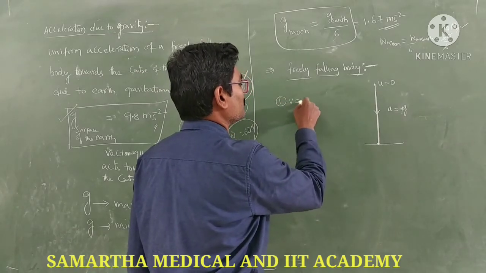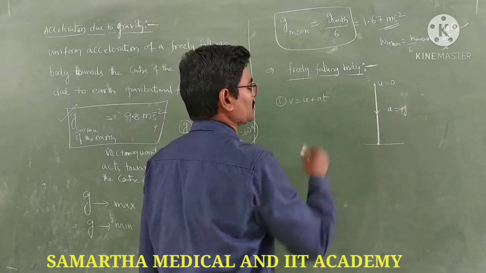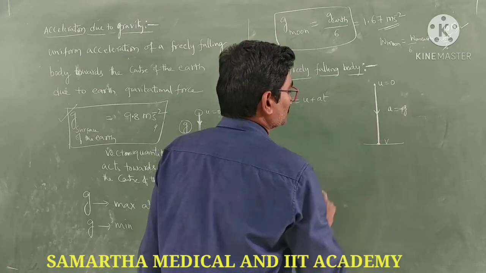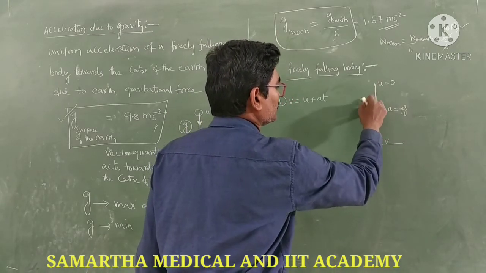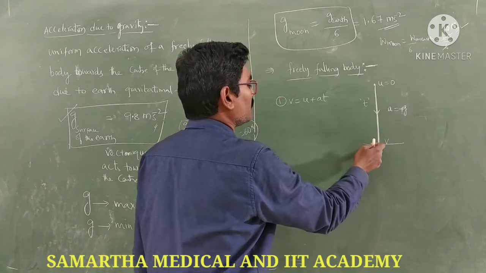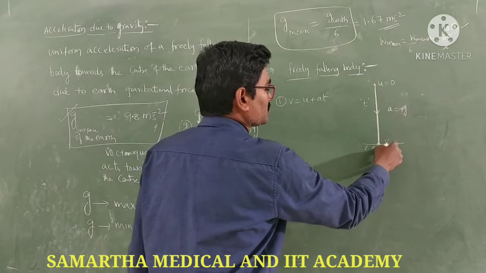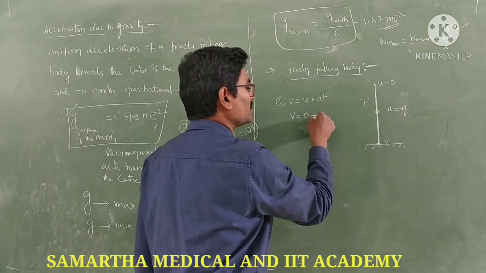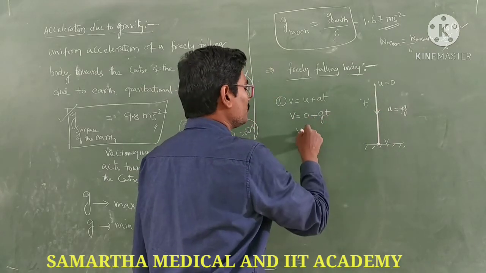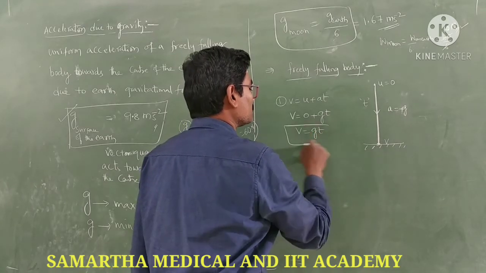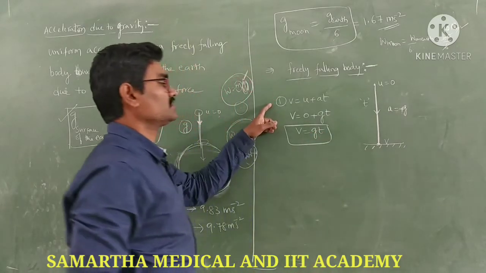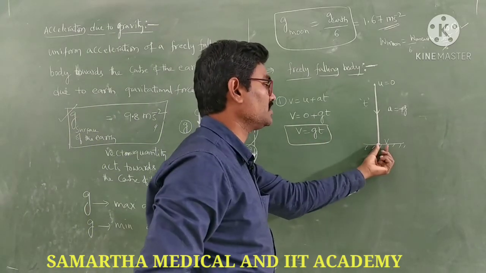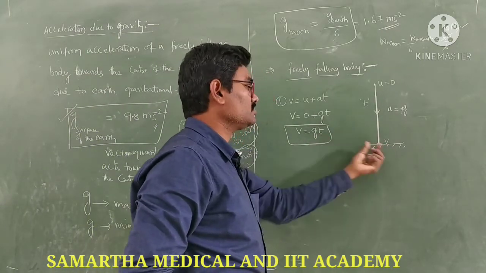So first equation, you know that v is equal to u plus at is the first equation of motion. If it hits with the velocity v after a time t seconds, then what is the velocity with which it hits the ground? That is what we need to calculate. So v is equal to u, which is 0, plus a, which is g. So v is equal to gt. So we have the first equation of motion for a freely falling body. It converts like this. So the speed with which it hits the ground is v equal to gt.